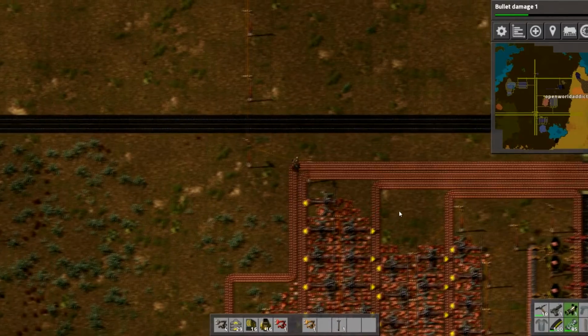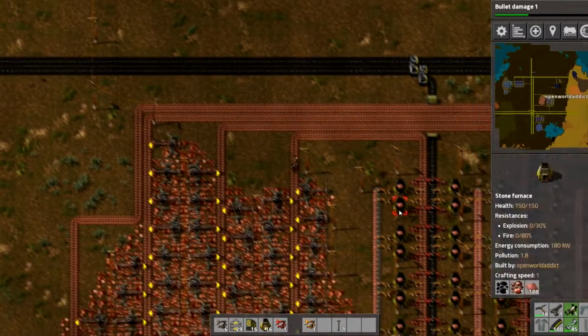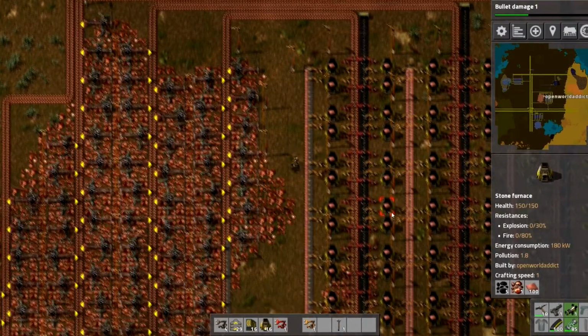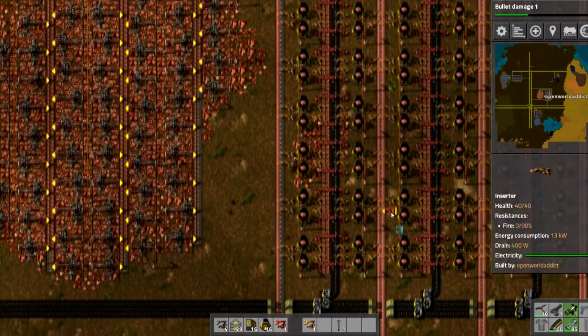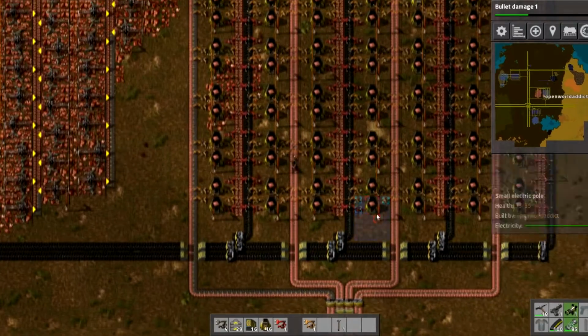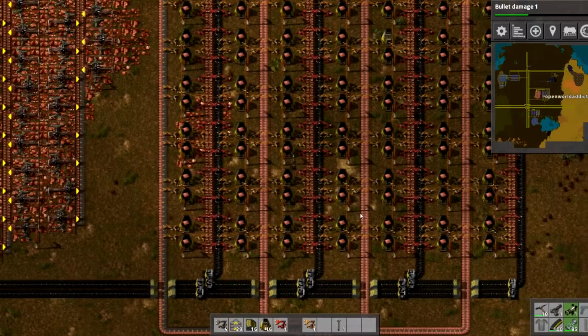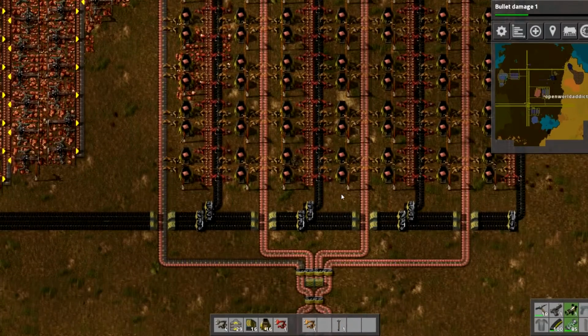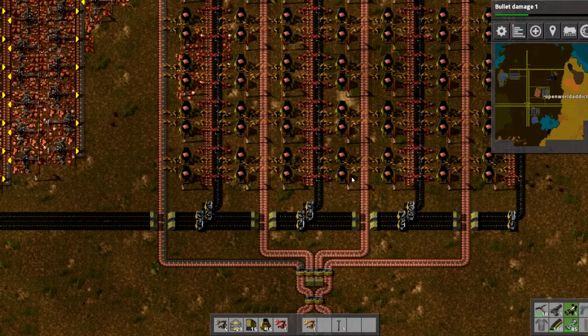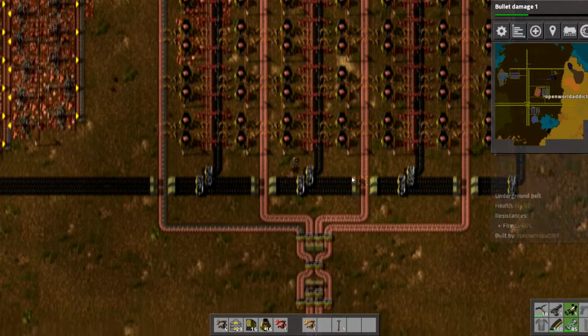and then the copper smelting array is over here, which looks pretty good. It's pretty big, and I don't know if I'm going to need to do another copper array anytime soon. You need a lot more iron than you need copper.